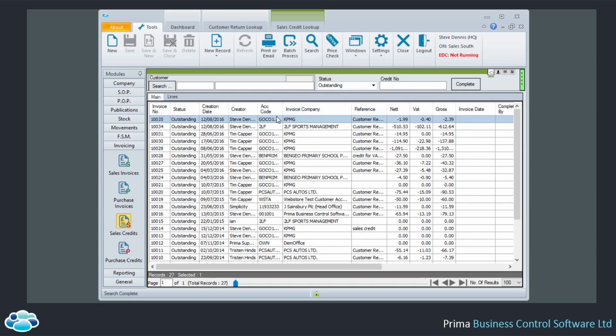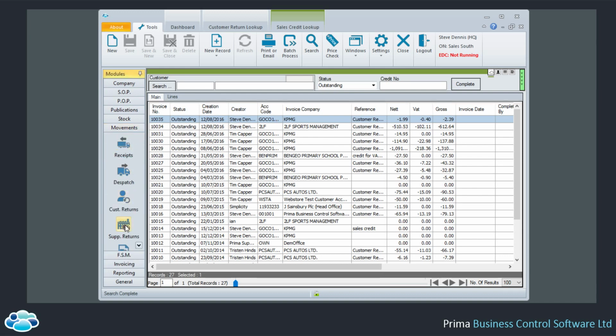And what we see generally happen is the guys would leave this potentially outstanding until you've received the credit from the return that you'll have raised with the supplier. Not always the case, but generally you want to make sure that you've had your money back first before you start issuing credits to the customer. Okay, so that's just to show you essentially that Prima generates that automatically.